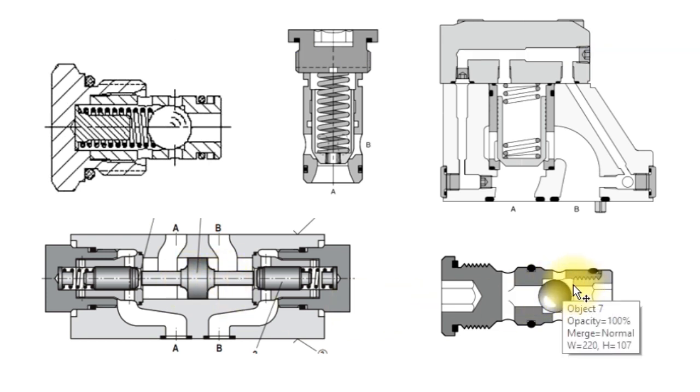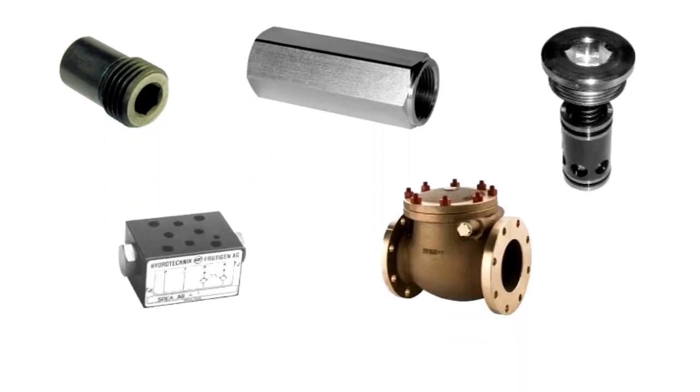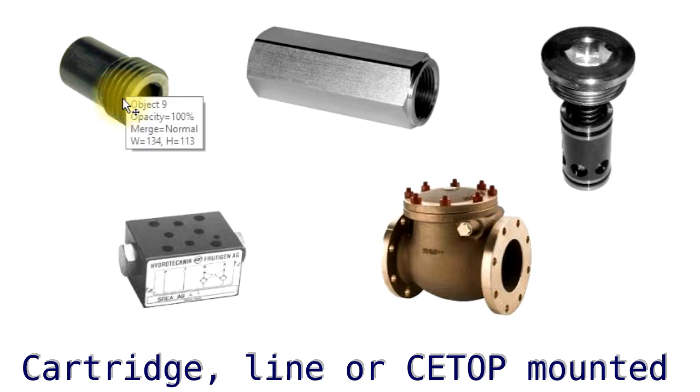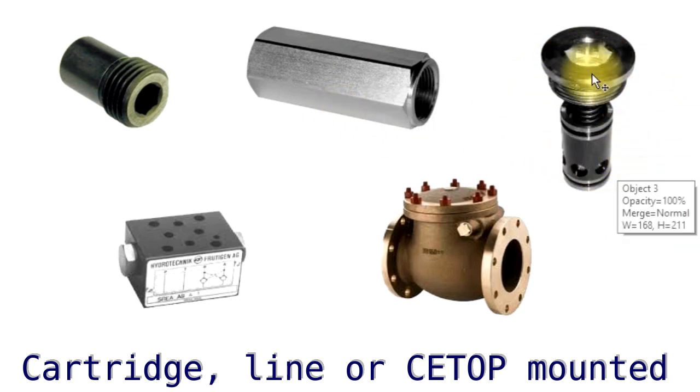A little shuttle here — we've got two seats, one there and one there. That's just some of the different variations and how they work. They'll probably look like this on the outside. You can screw them into manifolds, you might see them inside passageways or not see them at all. A line-mounted one just has fittings at both ends with the poppet inside. Inside a manifold-mounted one, it might go inside a valve or inside a manifold.